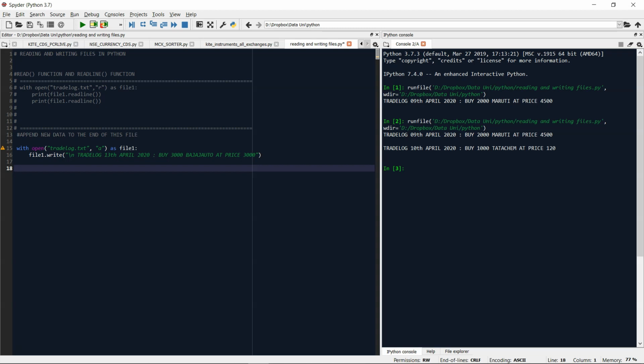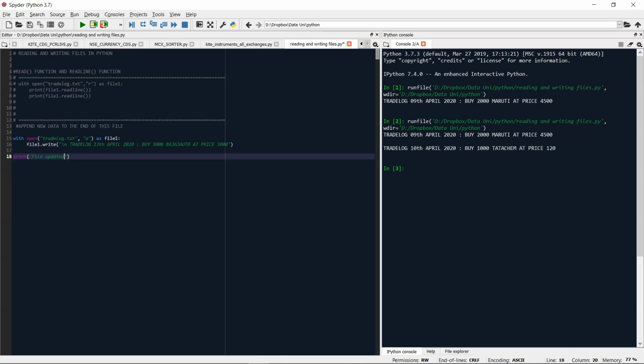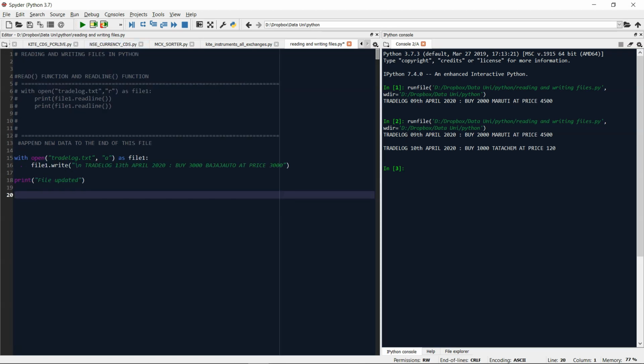I'm supposed to use the write function, and the indent, I should start this at the start of the line, and we are good. So I've written this. Now let's run this, and once it's done I'll just print that we know, and then we'll check the file whether that thing actually came in it or not.